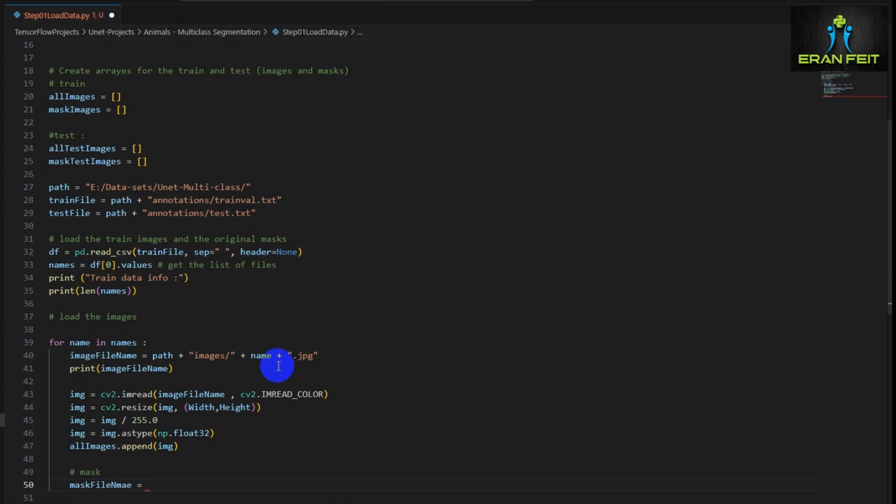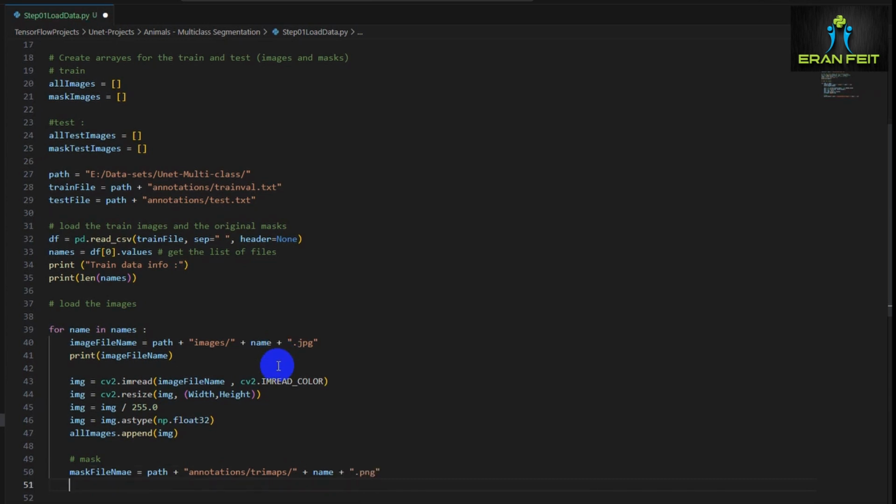Now it's the part for the masks. We will create the full name of the mask. This is the path for the mask. Please notice that the masks are PNG files and not JPG.